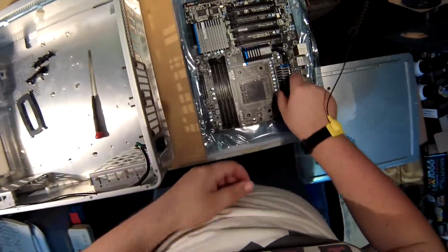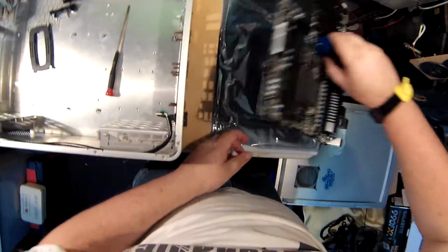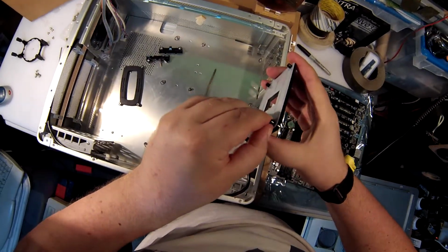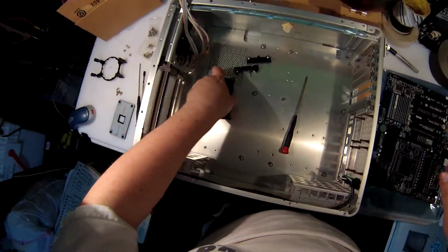Right, that's out. Now this should fall off the bottom. Usually you want to handle these things. I like picking up on the heat sinks. There. That's a nice piece of... That's attached. That's heavy. That's a heavy piece of metal, actually.